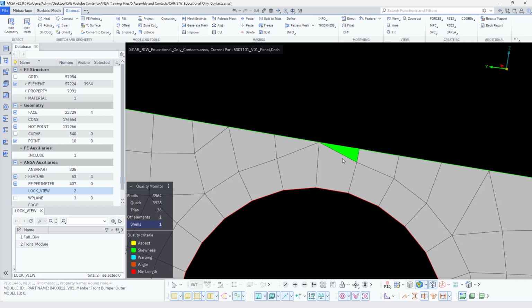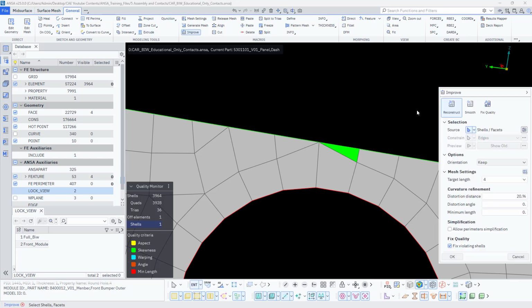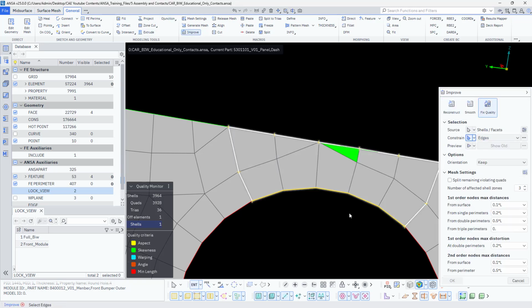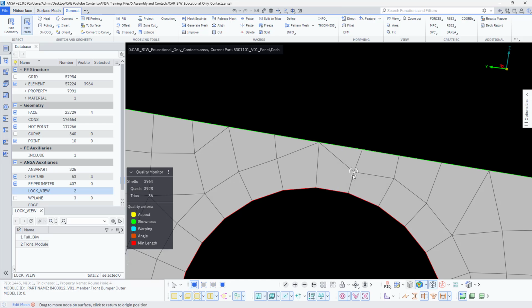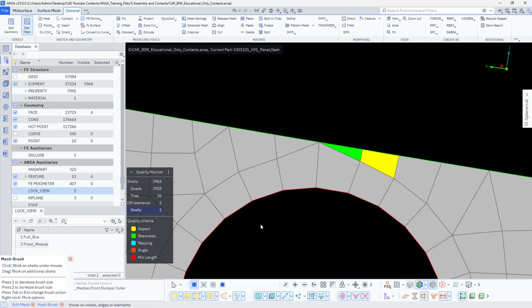So how do we avoid this? The best option is you can simply improve. You can go to this, fix quality, just select this, middle click, then fix, or else you can try manually moving this one. If it doesn't fix, what you can do is activate the brush.